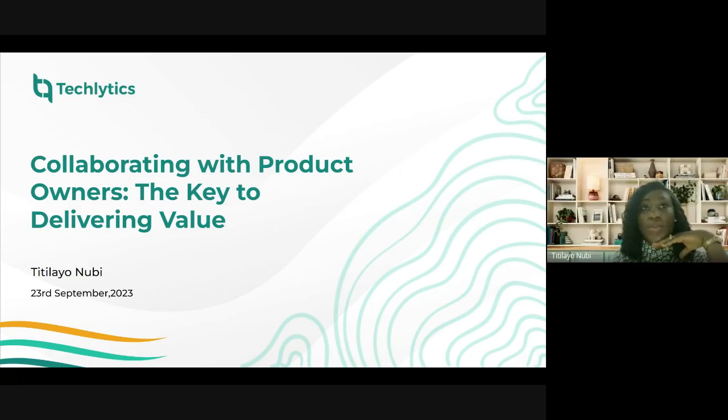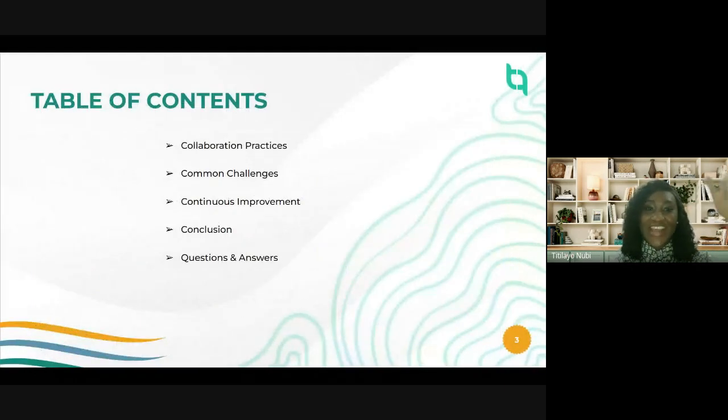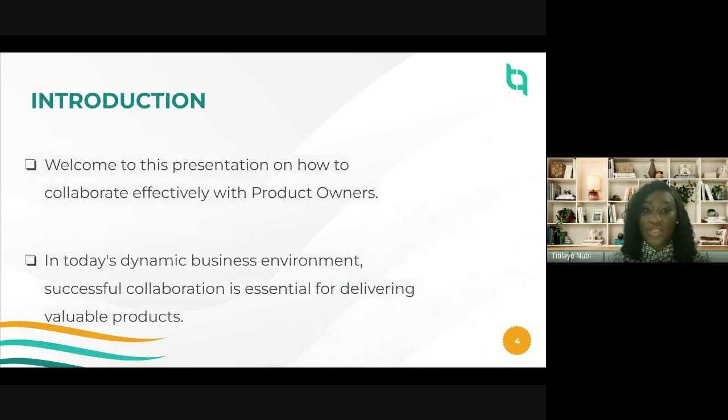So we're speaking about collaborating with product owners, the key to delivering value. We already spoke about this, and I'm sure you have been saying this for a couple of days now. So what are we going to be talking about today? First of all, we'll be talking about the introduction to this particular team and also agile fundamentals. And as we go on, we'll definitely expand on some of those things.